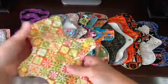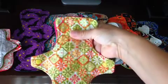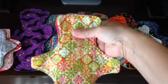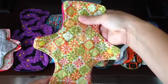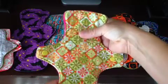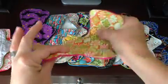Now this one did take a stain also, and also I'll try to kind of cover that for you. I don't know what the difference is. I spent just as much time working on this one, trying to get the stain out, but it still doesn't look right up here. So I don't know why some of them clean up nicely and some of them don't. It still looks all right. It just is a little discolored right there. This one is also very thin and light and very comfortable.